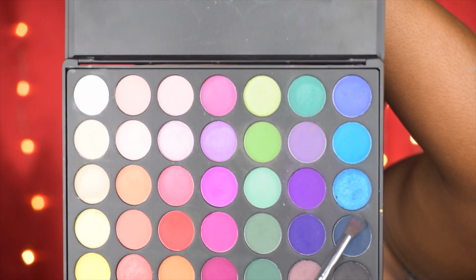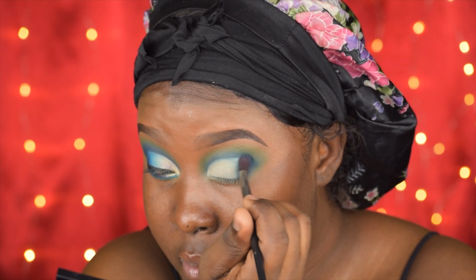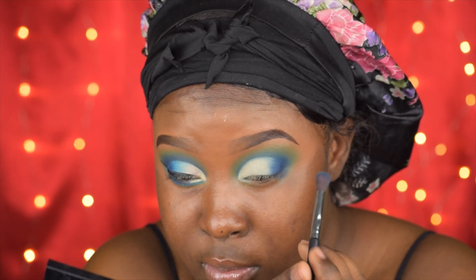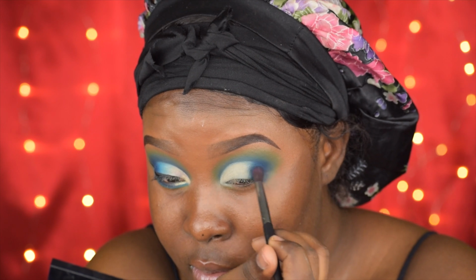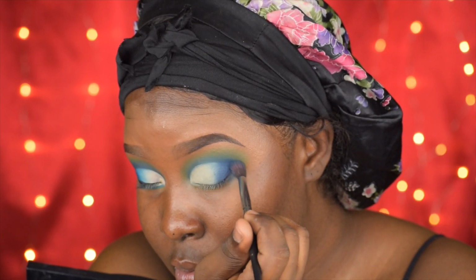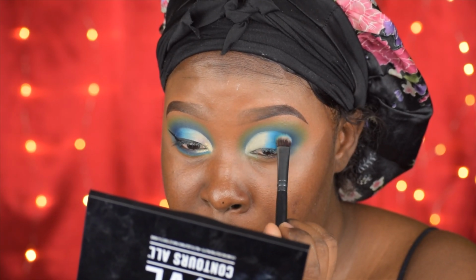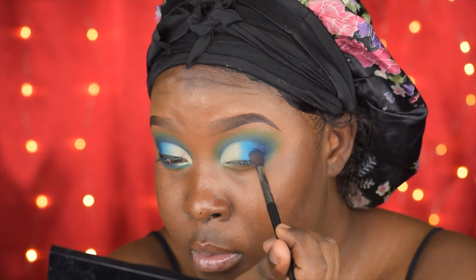Now I'm going to go in with this blue from the palette, and I'm just going to add that to the outer portions of the cut crease. Yeah, and that is just going to deepen the eyeshadow look and make everything come alive. And then we went in with this nice blue. I love this blue, and I'm just adding that on top.